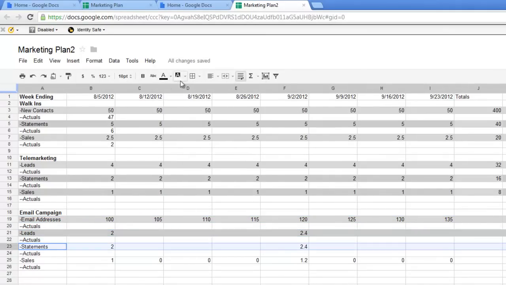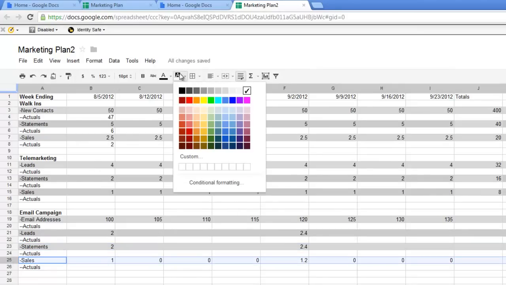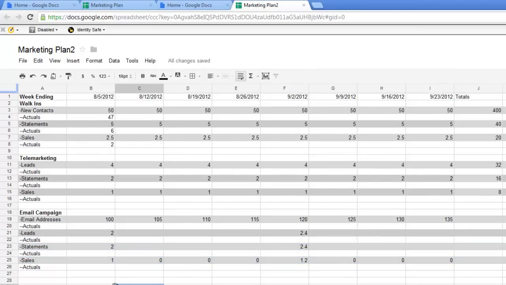So now what I'm doing is, now again, I'm just highlighting these, and you'll see why when you actually try to use one of these plans, because it gets hard to realize which row you're looking at. Are you looking at the actuals, or are you looking at the projections? Okay, so we want to do that. Now we have all of this done here. Now we can key in our actual numbers each week.